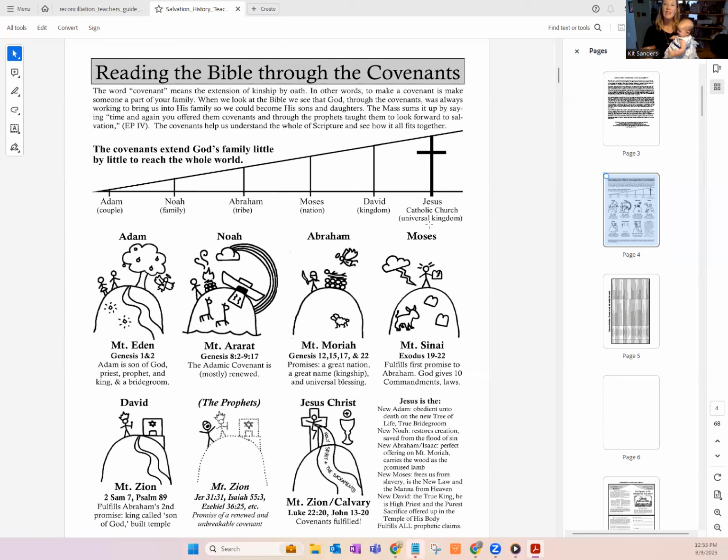So you're going to be repeating a lot about covenants, and you're going to be talking about God growing his covenant, and that he takes our human weakness, how we break our covenants and we disobey again and again and again. And he keeps building and including more people in the covenants because he overflows with generosity. So that's a lot of the purpose behind the salvation history unit. It's a very interesting unit to teach. And there's actually a couple of really great things for you as a catechist to maybe consider.